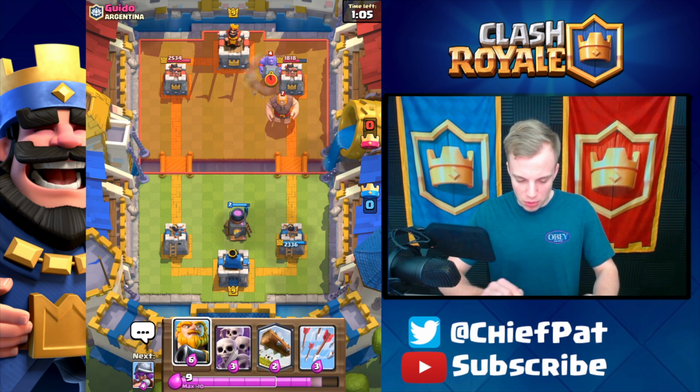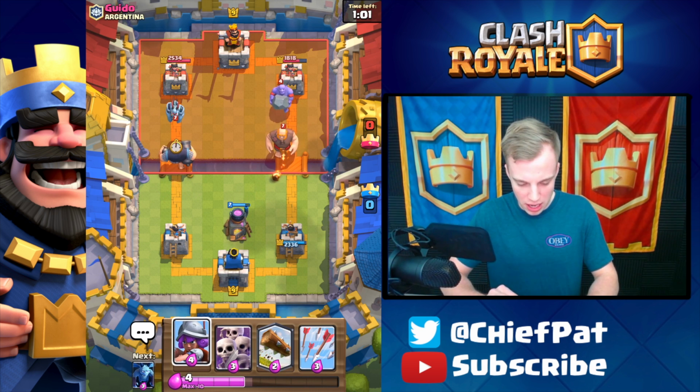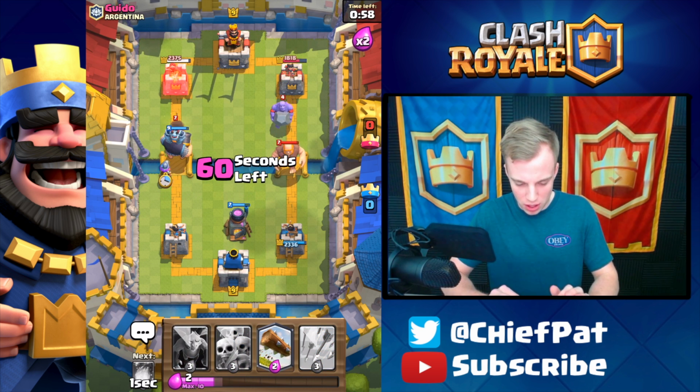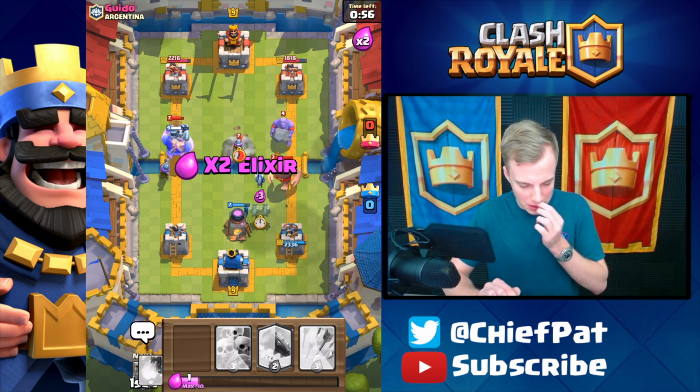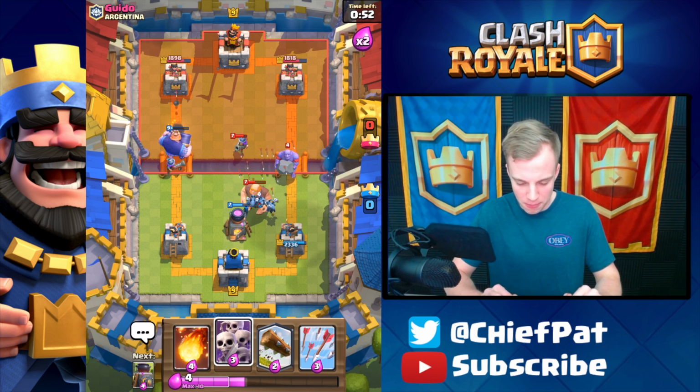And as his Giant rumbles down the lane, why not just go for a Royal Giant on the other side? You know, I just said don't be greedy, and I don't listen to what I say, so let's go ahead and do that. We've got that going down right now. We've got the Musketeer onto the Royal Giant. That's actually a really nice Musketeer placement by him.